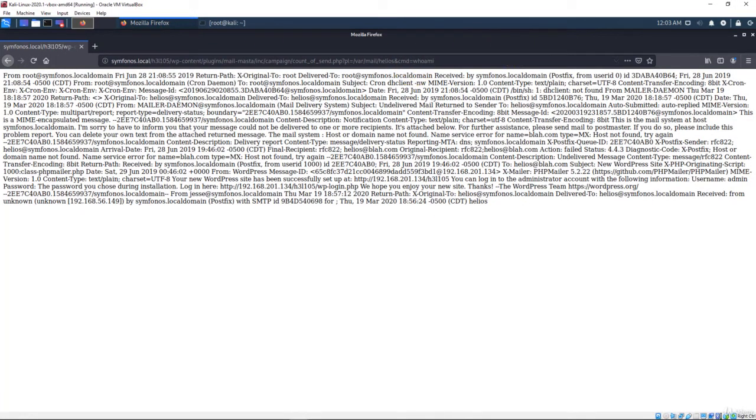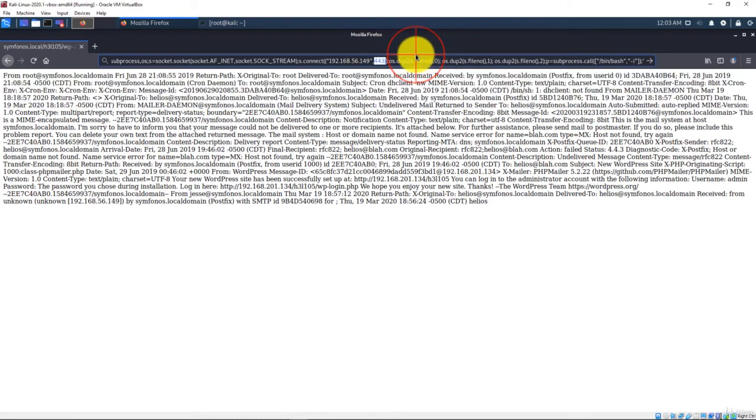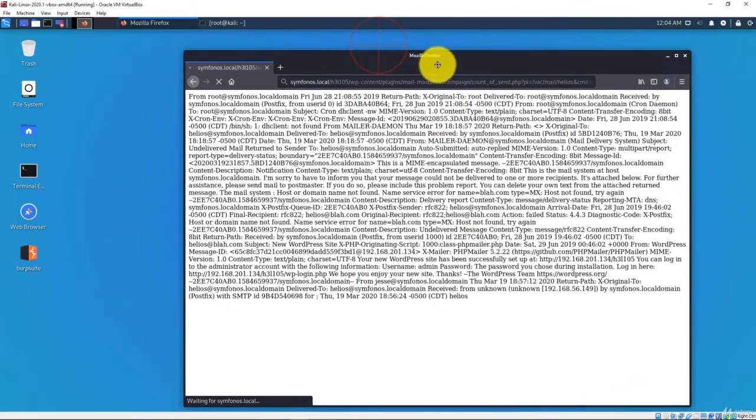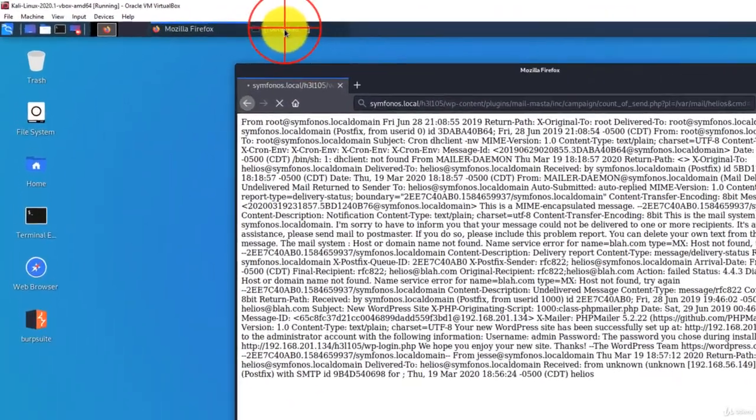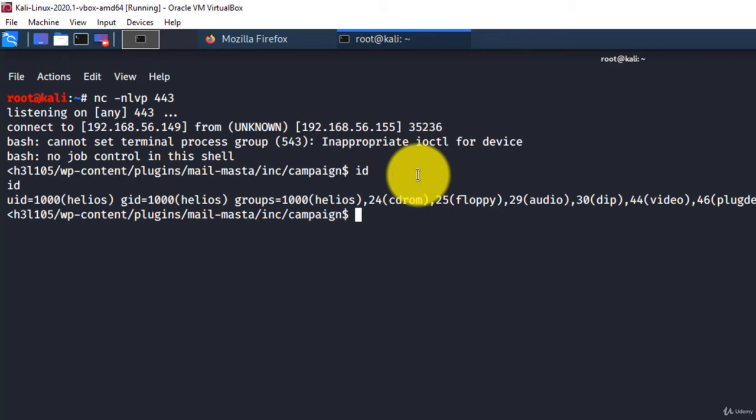So instead of who am I, I'm going to paste a Python reverse shell payload. The IP address has to be the IP address of your Kali Linux box with port 443. So just go ahead and enter that. And it should just spin and not really ever connect, but you do have a reverse shell that'll come back to netcat. So now we are in, as you can see here, we have our web shell.